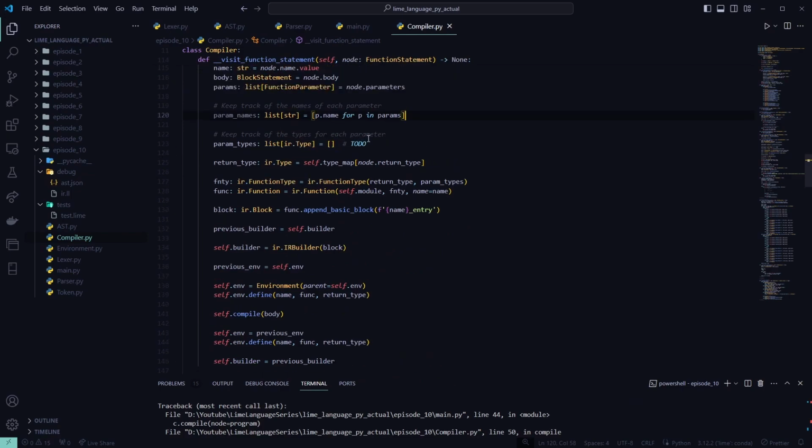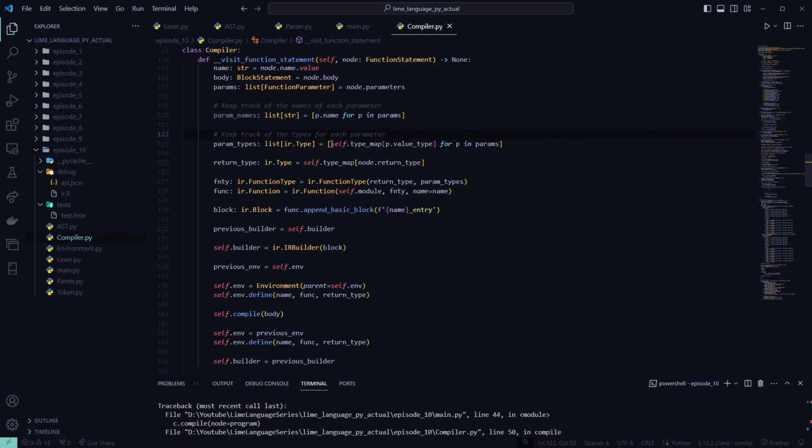Now we have param types. We can get rid of this to-do flag. So self.type_map[p.value_type] for p in params.